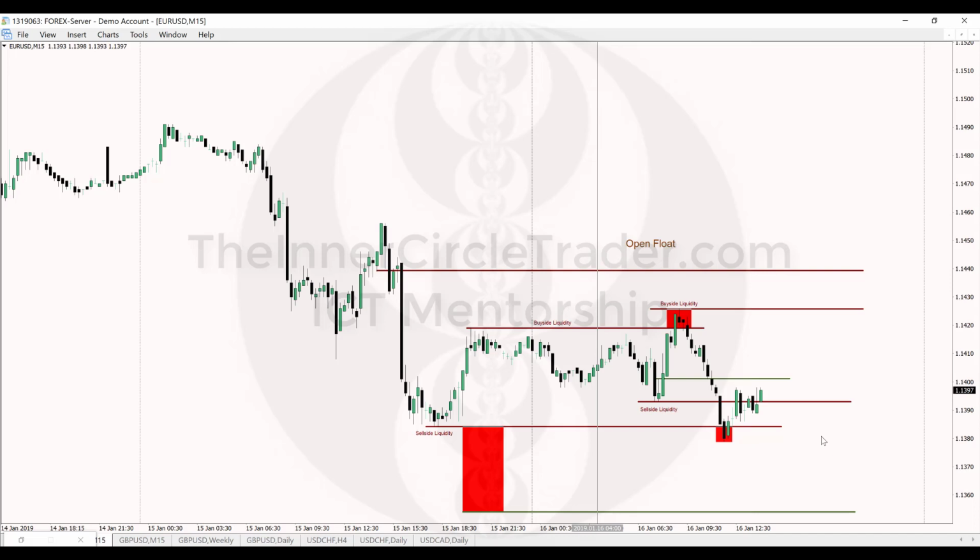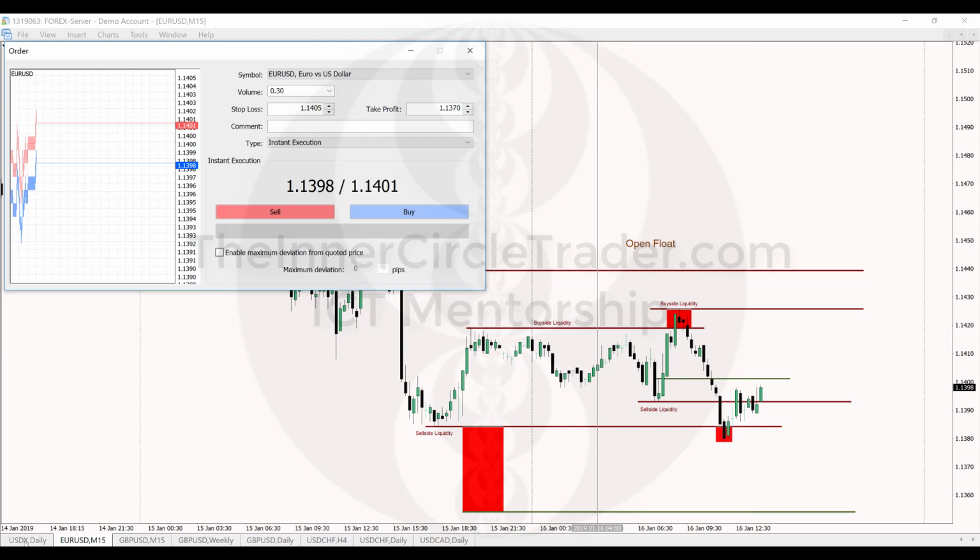So you want to be able to train your eye and activate your reticular activating system, which allows you to see the things that you have been studying over and over again. When it happens live, your mind will say, okay, this is that thing I understand and I look for. And then, based on what you are expected to do by protocol, which is your trading plan, what do you do when these things form? Well, you engage. How do you engage?